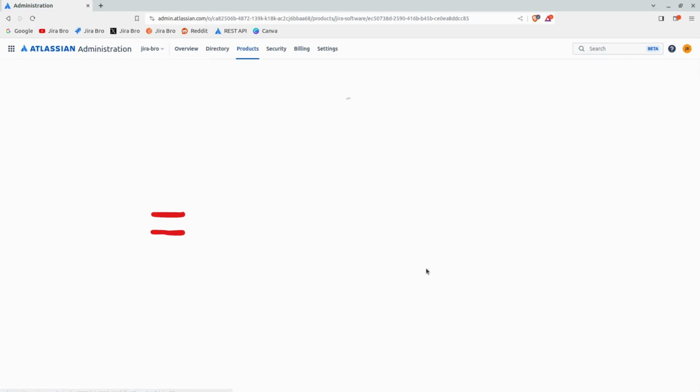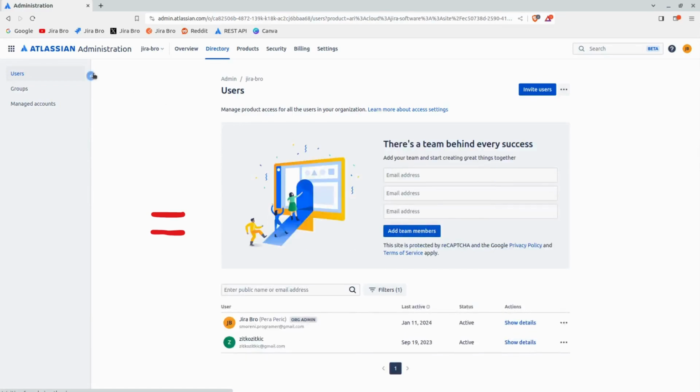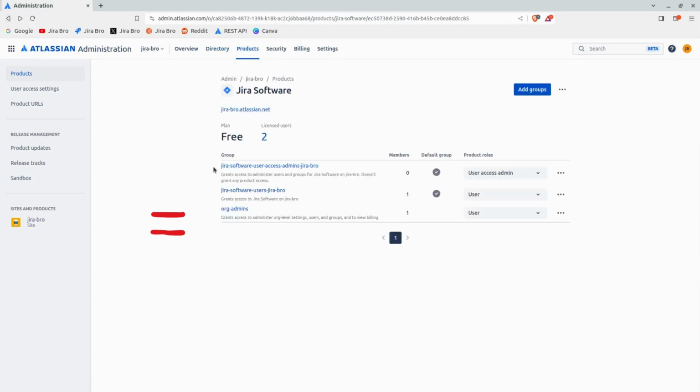If I click on manage the product right here, I'm going to see the licensed users that are in there, and also the groups. If I click on licensed users, I basically see the licensed users who are in there.